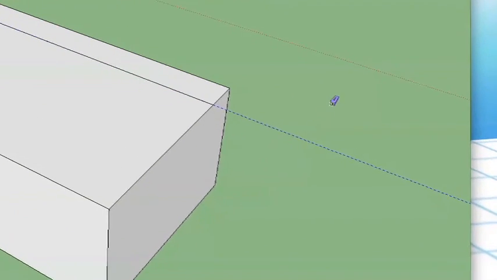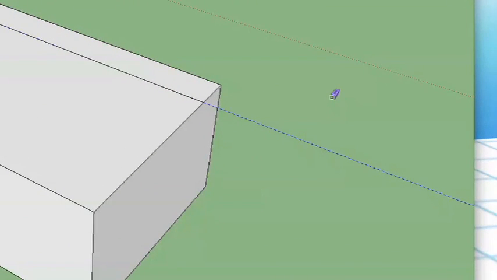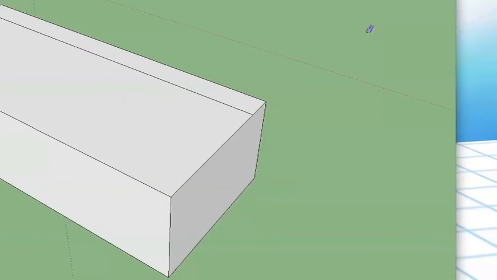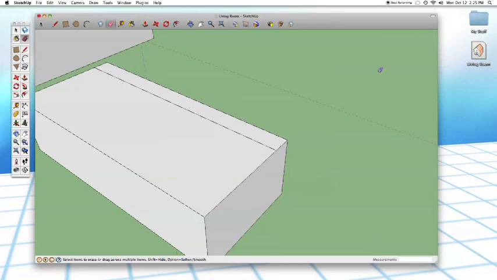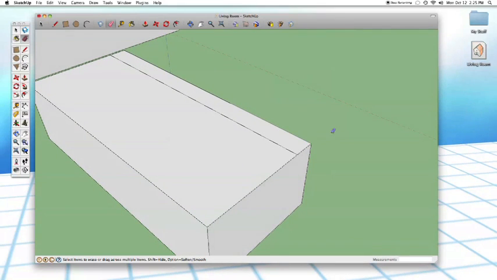So just by swiping over that guide, you see it turns blue. I release my mouse. It goes away. So that's a really helpful way to delete just 1 or 2 guides when you don't really need to use the full-blown menu command up there. So now let's switch back to the push-pull tool.